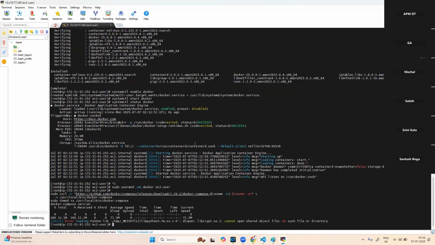Okay, Python lib. Open, save the object file. One second. Loading Python lib directory.